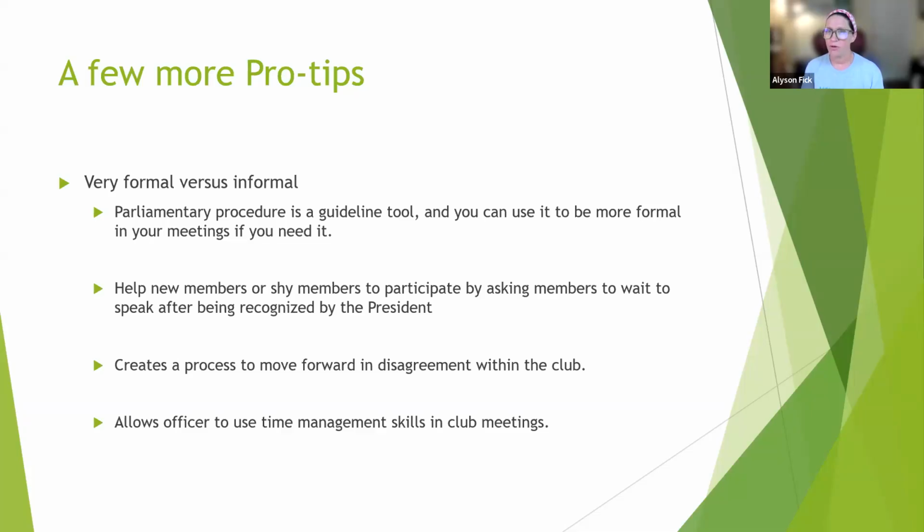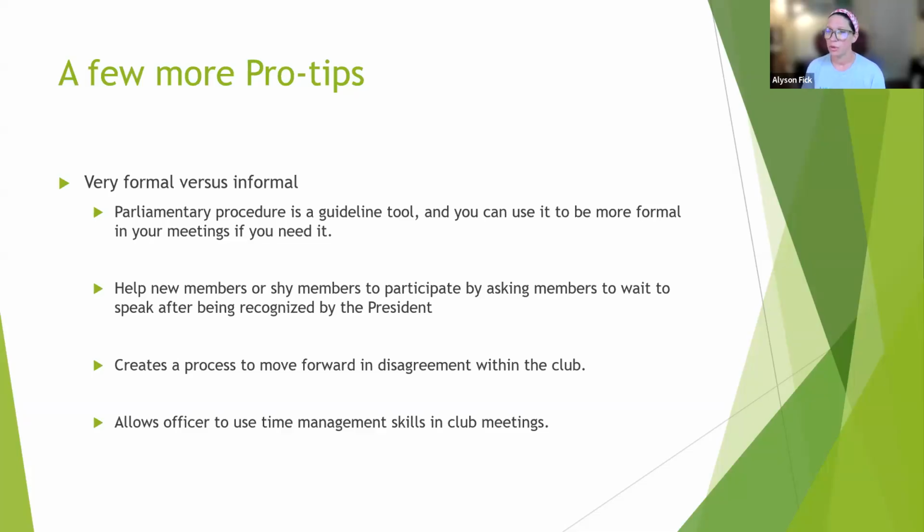It's a great way for new members or shy members to participate. Presidents, vice presidents, this is an area where you should be watching your club as you start having discussions and helping engage those members, maybe by asking members who have spoken already to wait until others have had a chance to speak, or by recognizing members who might want to speak but are not necessarily able to break into the conversation. This is a great way for the president to recognize members who want to speak.